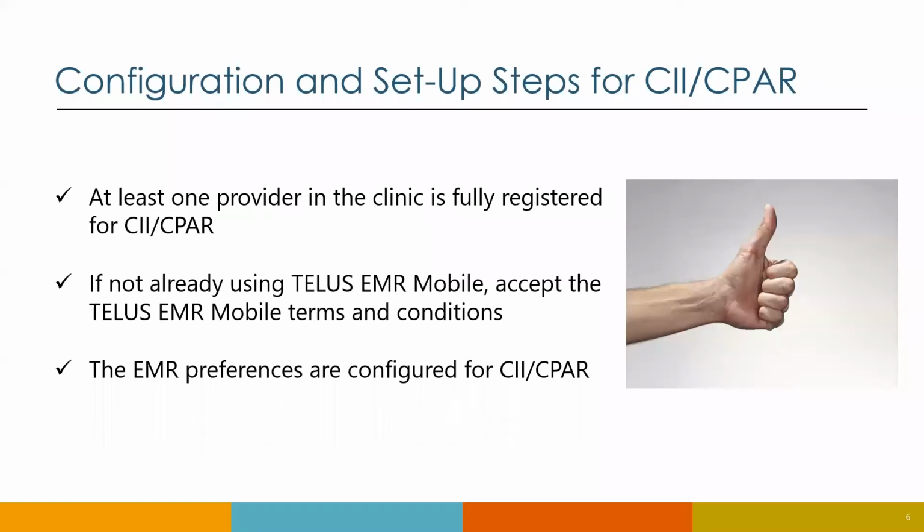The second condition is that the provider's clinic must accept the terms and conditions for TELUS EMR Mobile if they do not already use this feature. To accept these terms, please refer to the online PS Suite EMR help file called Managing Mobile Access. This online help file is linked to in the notes below. You may also call the PS Suite support team should you require additional support. If you already use TELUS Mobile, you can skip this step.